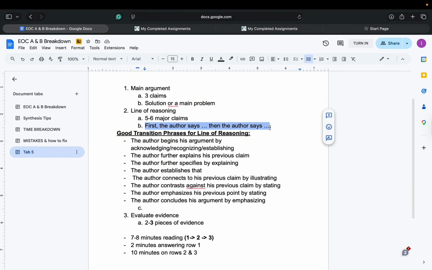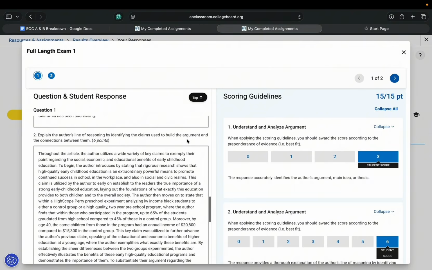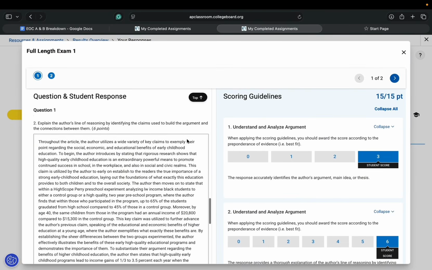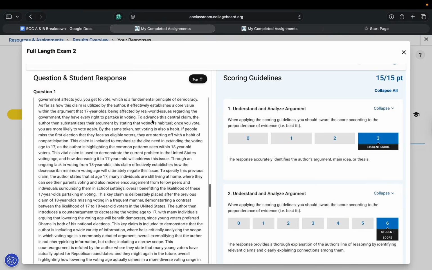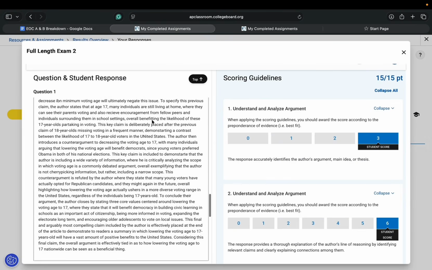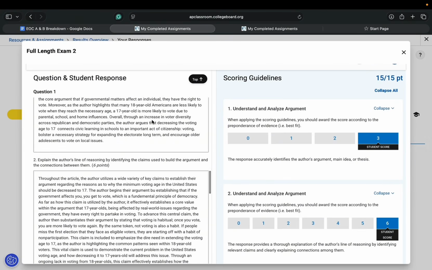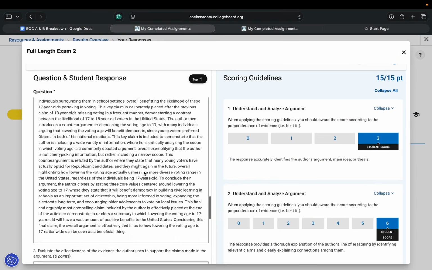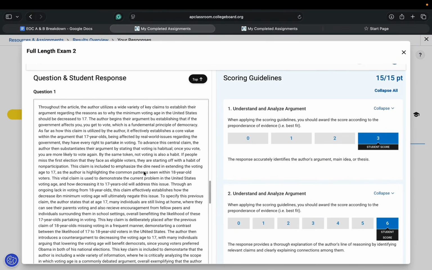So that's my first major tip, but obviously there's more. A big thing that's pretty obvious at this point is write a lot. What I mean by that is you should write at least enough to make the person grading your EOCA scroll, because this will demonstrate that you understand the line of reasoning and you wrote a lot. Not even reading it, just looking at it, the reader has a better impression of it because of how long it is.